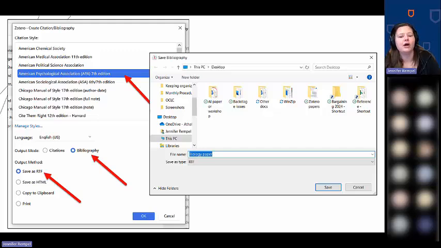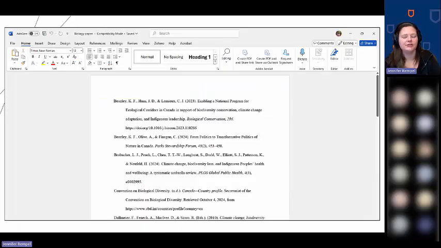And again, I want to save this RTF file in a place where I can find it really easily on my computer or device. So on my desktop, for example, I have a folder, maybe it says Zotero, or biology paper, or whatever, and I can save it there. So you save that file. We can easily find it later, and then you can open the file, and you can see this is what the exported file in Word would look like.